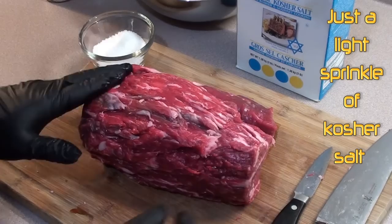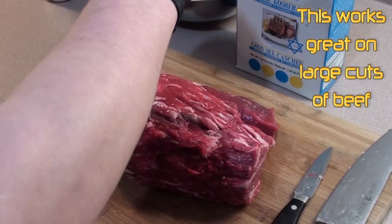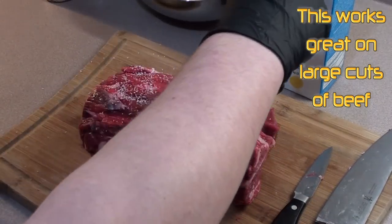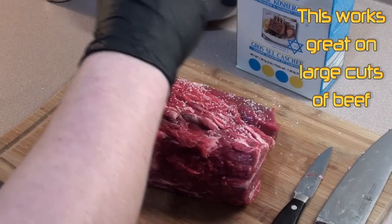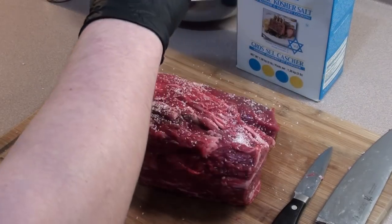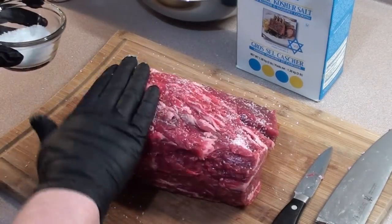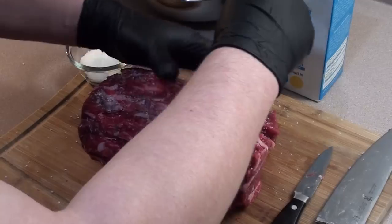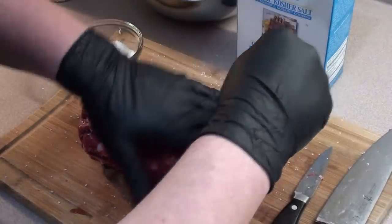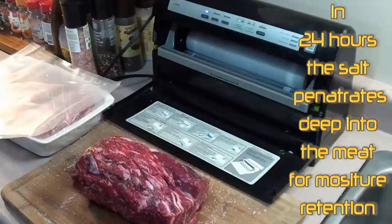Now, what we're gonna do, give it a good coating of kosher salt. What it's going to do is actually make a dry brine on the meat. The salt's going to be sucked into the meat to retain the juices when you're cooking, but don't load it on. You don't want to make a big thick crust. So just go around, pat it in. Got a good coating of kosher salt on the prime rib.